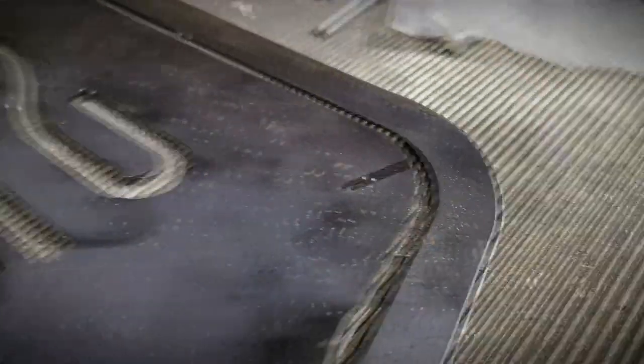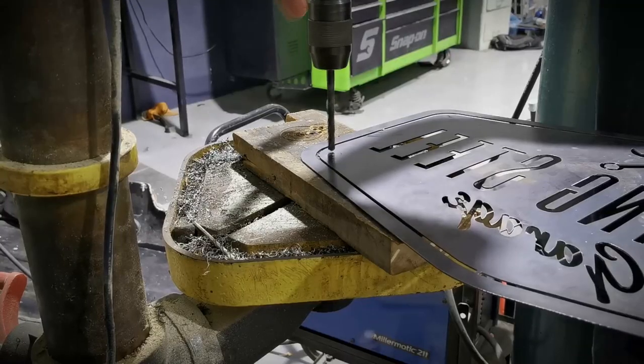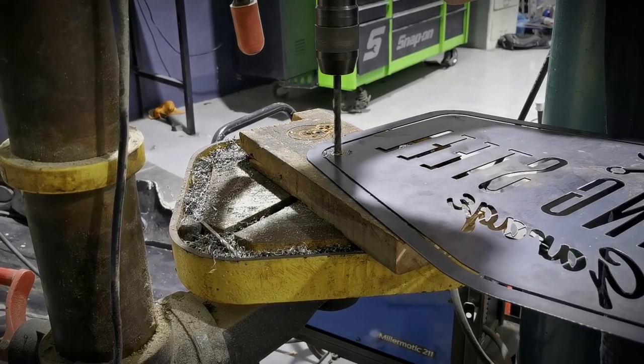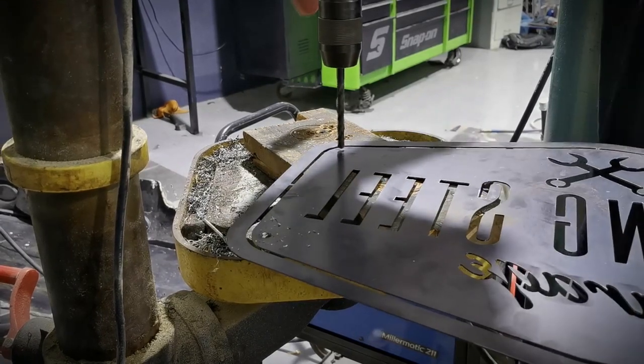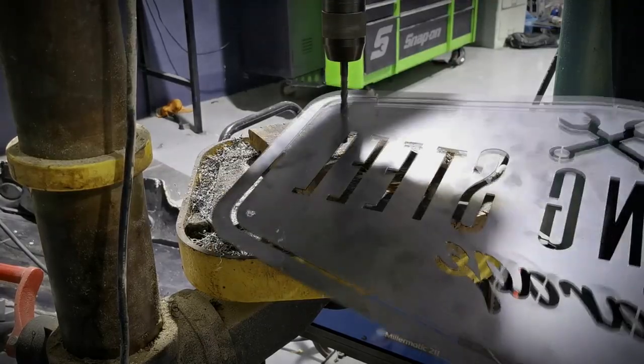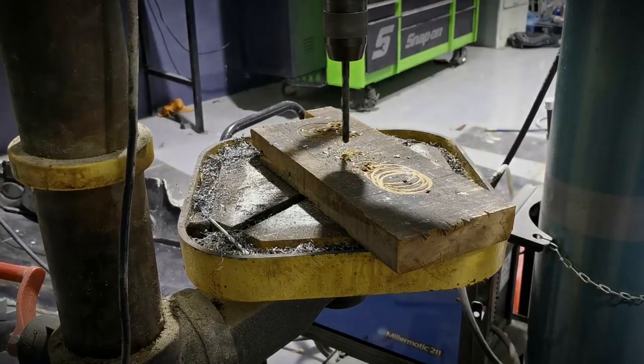I broke out some floor sealer and sealed the chipboard to stop all the bits falling off. While I was over having the shelf bent up, the new fabrication company I used showed me a laser CNC machine they'd just bought, so it seemed rude not to incorporate that — I had a 'Smoke and Steel Garage' sign cut out, which they did within a matter of hours.